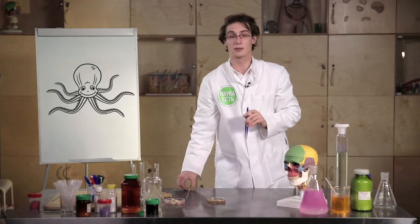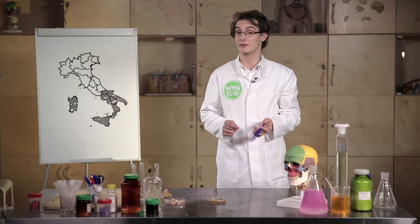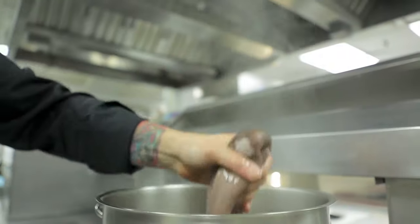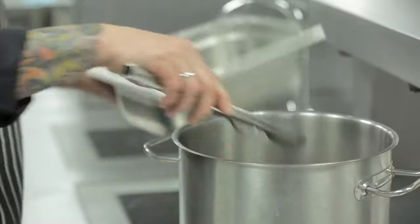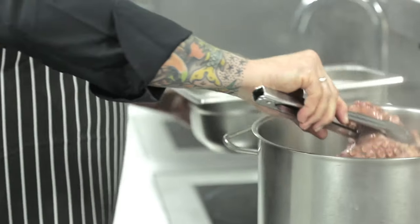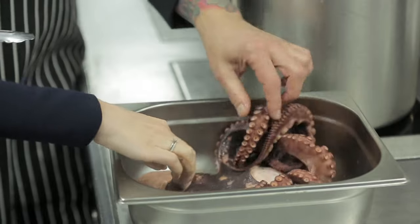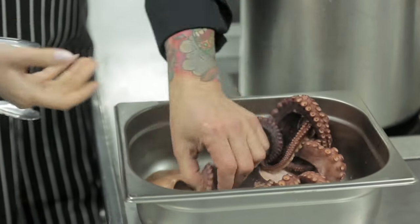There is no scientific explanation for putting corks in the pot, but there is a curious fact about where this tradition came from. In the south of Italy, octopus was a sort of fast food — sold along the roads and cooked in large tanks where the animals were difficult to find. So sellers began to tie a cork to each octopus with a string, and when it surfaced, it showed the exact location of the animal. An hour has passed, and we can now take our octopus out of the pot. It has really changed in appearance — it's three times as small, its tentacles have curled up permanently, and it got darker.